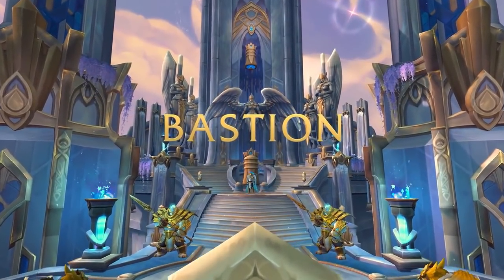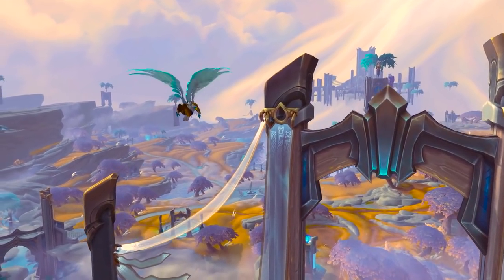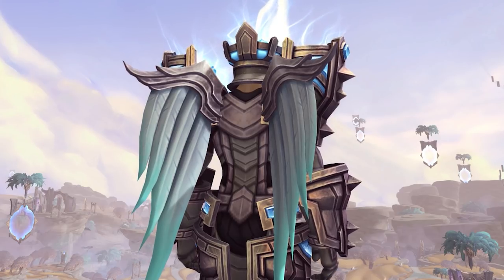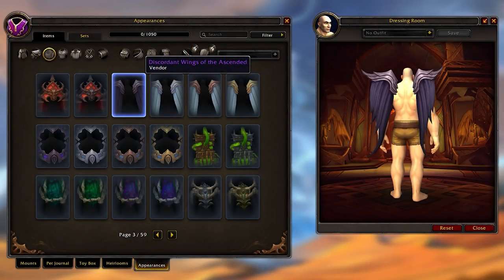Okay, so moving into the Kyrian now with the three designs. They have some fantastic looking cloaks, by the way. Definitely one of the best out of all the Covenants. And the first one we're going to take a look at are these kind of winged designs, and they are great. And the first item is the Discordant Wings of the Ascended. These are kind of the dark version of them. They look really, really neat.